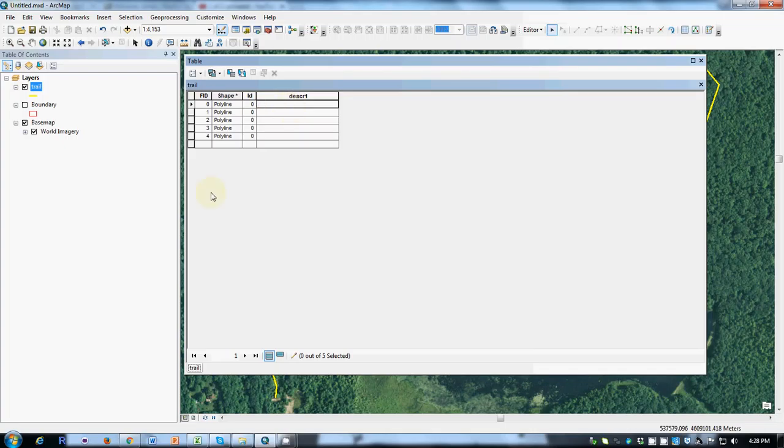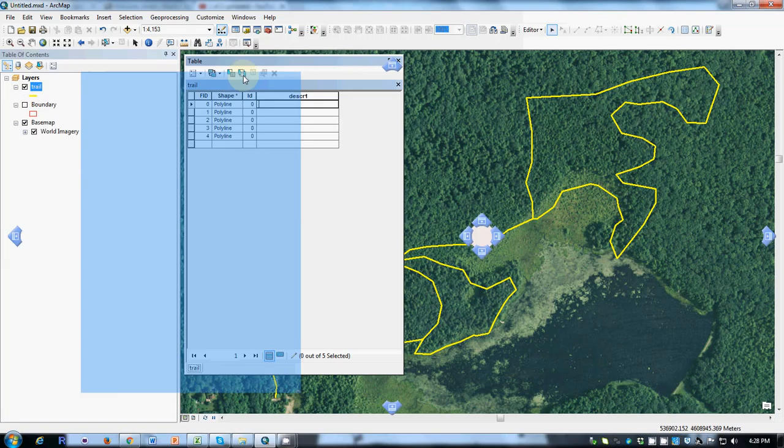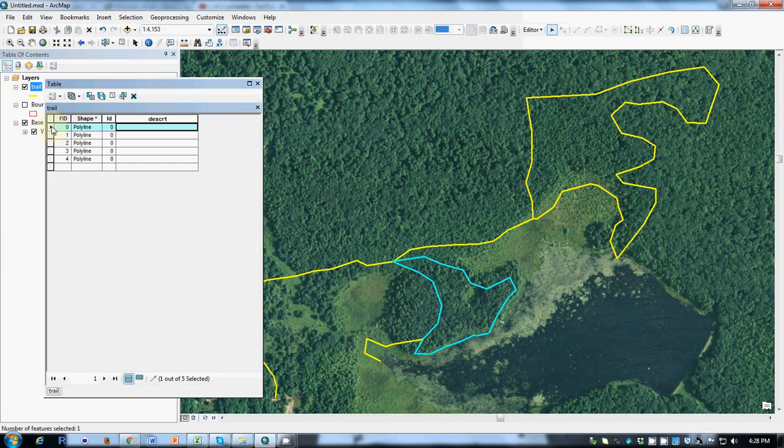What I want to do though is figure out what I should be typing in, and the way I can do that is I can shrink down my attribute table and select one particular feature in the attribute table, since there's a one-to-one correlation between a record in the attribute table and the feature in the shapefile or in the geography. I can now see what FID 0 is.